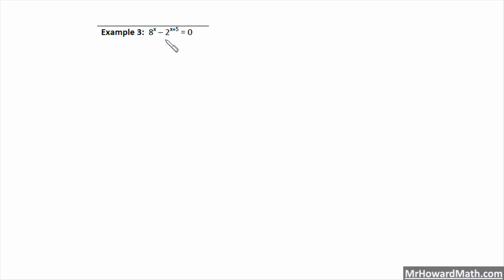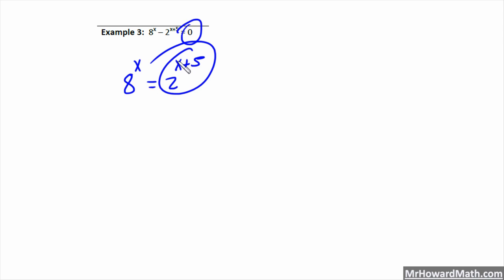So let's do that. Let's take this negative 2 to the x plus 5 over here so that it looks closer to what we need. So 8 to the x power equals 2 to the x plus 5. All I did is add this term to both sides, brought it over here. This side was 0, so now it's just this part right here. So now looking at it, it's starting to look correct, but the bases don't match. I have a base of 2 here, a base of 8 here.